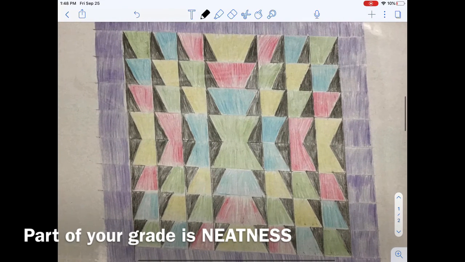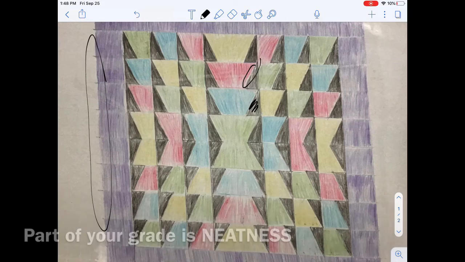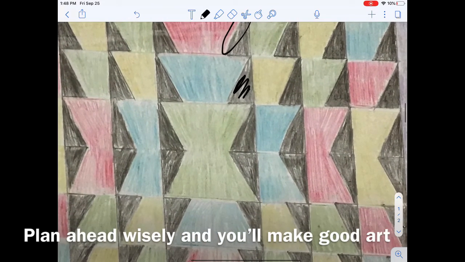Down here is another example. If this person had gone along and erased those little tick marks, then their neatness score would have improved. Additionally, making sure to color in really saturatedly so that there's no little bits of white space showing up would be wise. And even the process of coloring, you can tell that this person was just coloring this part and then only colored this part.